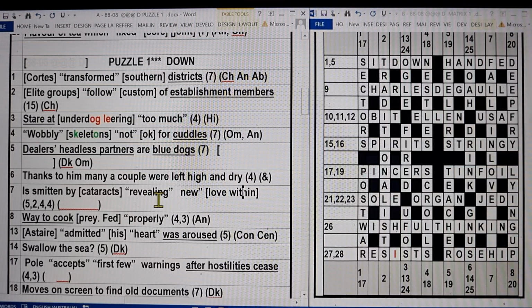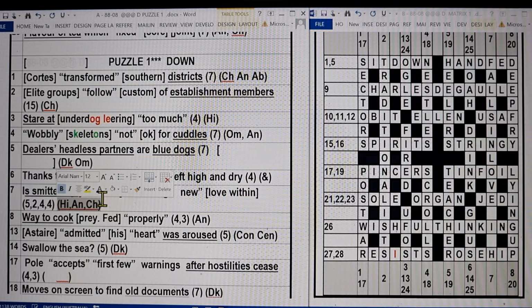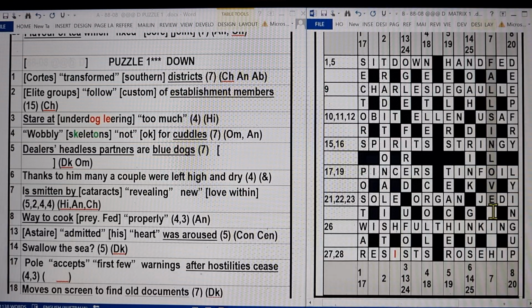Well, that was a tricky one. The smitten by must be the key. That's where you fall in love. It's smitten by. Well, okay. You're smitten by means you fall in love with. So falls in love with is hidden there. I think we've got the answer. Hidden, anagram, and charade. Yes, all that. And 7 down: falls in love with. That's the last part, the with. And I think we've done it.